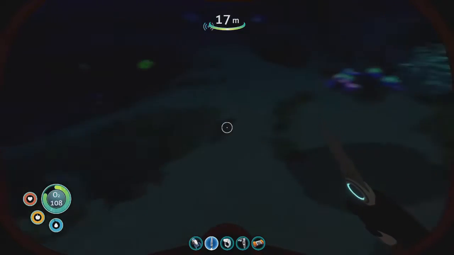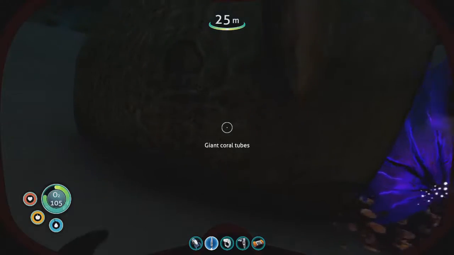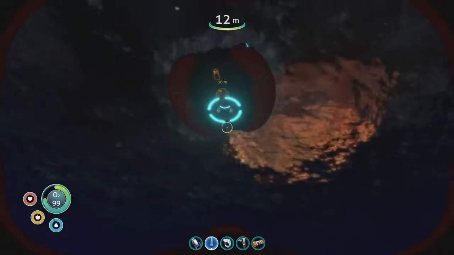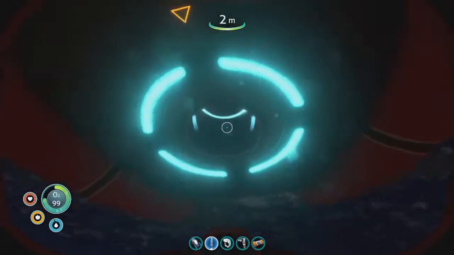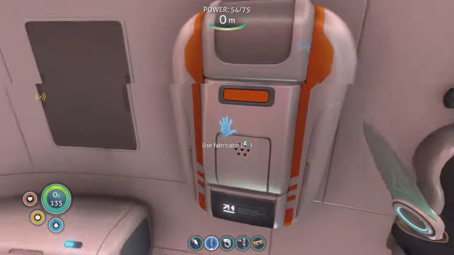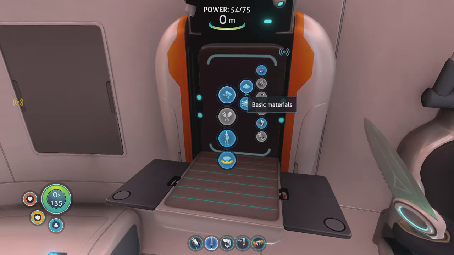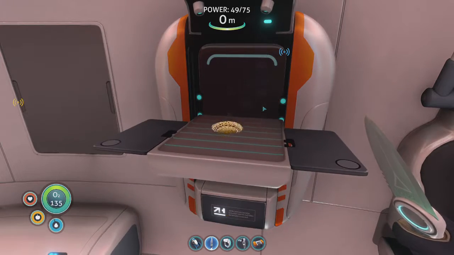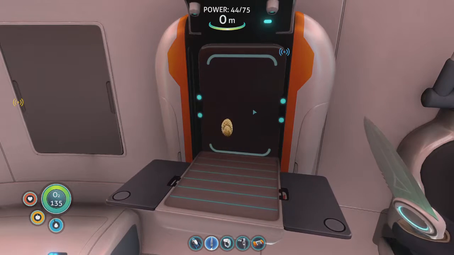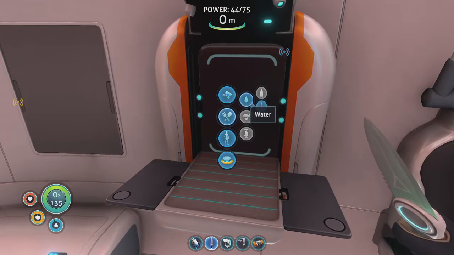So pretty much the coral is these tubes here. So you just need 2 of these. 1, 2. That's pretty much your bleach right there, and how you're able to get 2 waters from it, which helps tremendously a lot. Getting water rations is definitely a big key that you would want to get. Because of having water rations, you're able to maintain a lot more and not having to worry about too much.